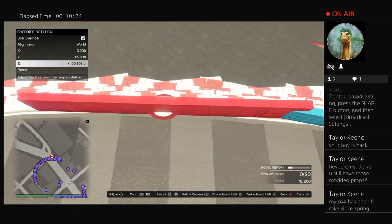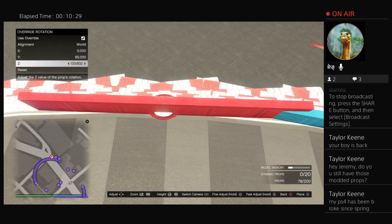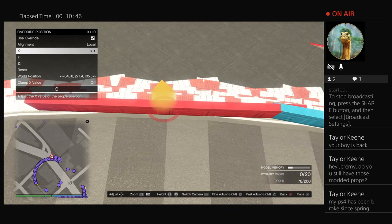So we'll go ahead and sink it just about like that. What you're looking for here is the white line again. You want the right side of it to match up with the wall that it's locking into, and the left side you want on that side of the white line, so that when you lock in the next piece, it goes in the same way that this piece did.